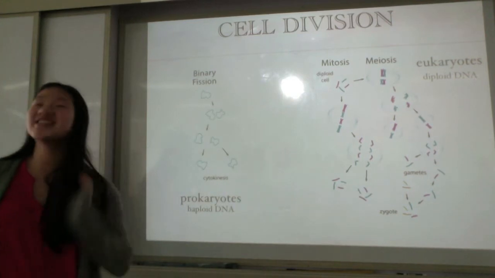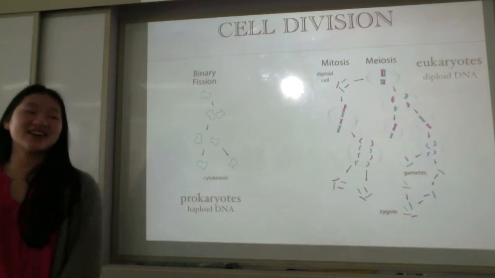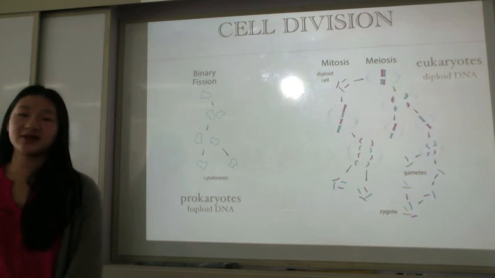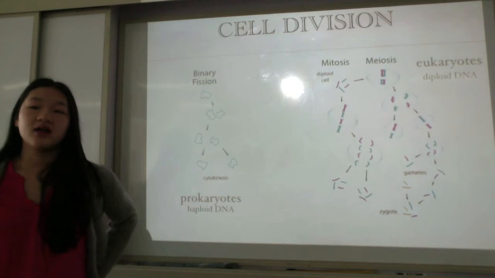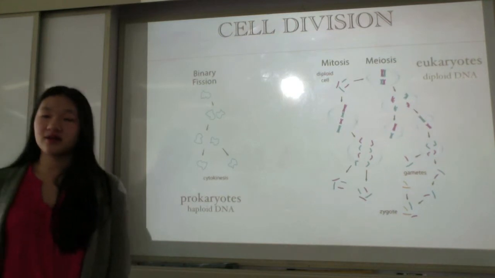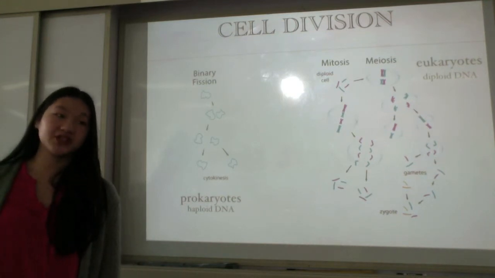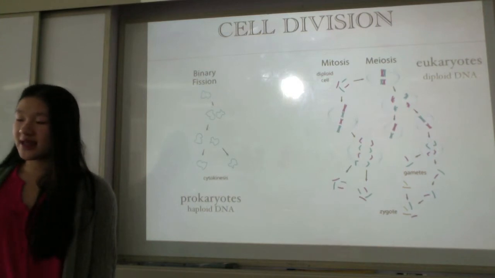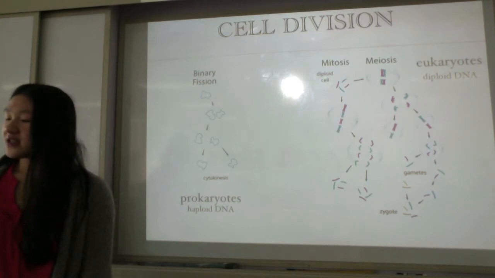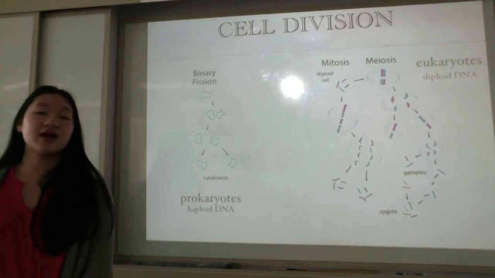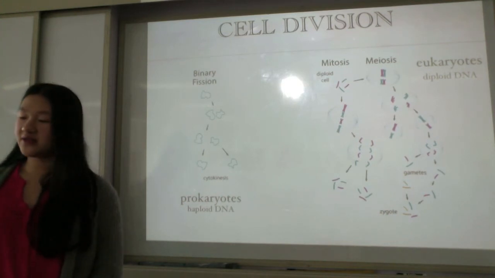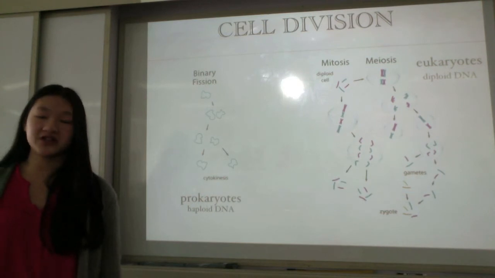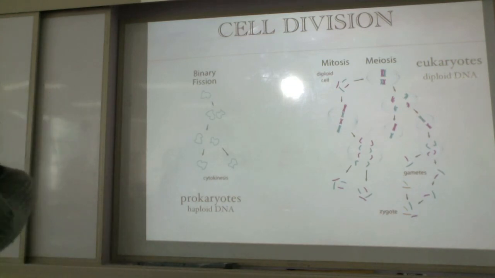There's also a difference in cell division. Prokaryotes divide through binary fission, where the DNA replicates, attaches to the sides of the cell, and the cells pinch together and form two exact copies. Whereas for eukaryotes, they go through mitosis to create new cells and meiosis to create sex cells. And this division is much more complex than binary fission because there are a lot more phases and a lot more organelles involved. Okay, now I'm done.